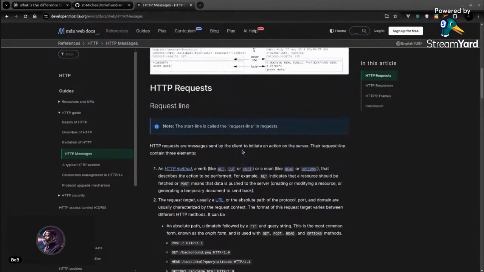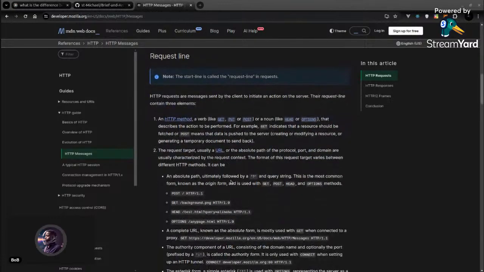All right. So let's move on to the HTTP requests. The HTTP request message is basically sent by the client to initiate any action on the server, mostly to retrieve some sort of information or data from the server side.